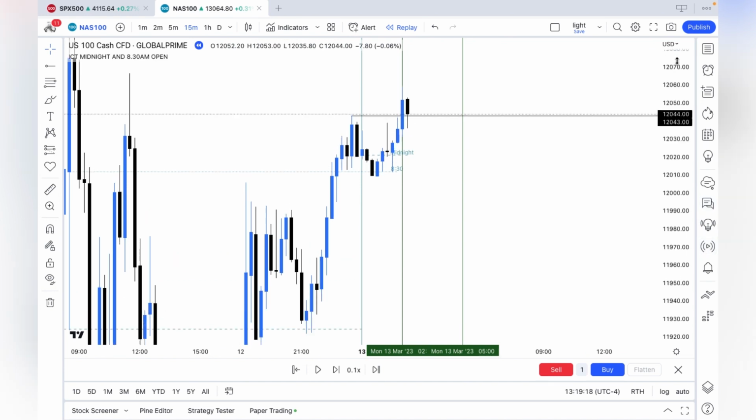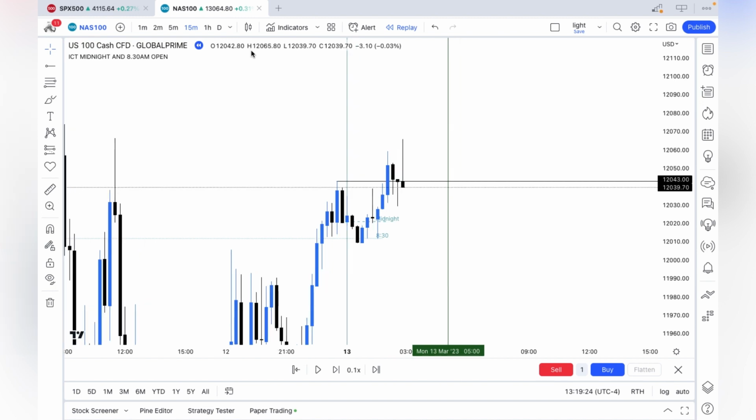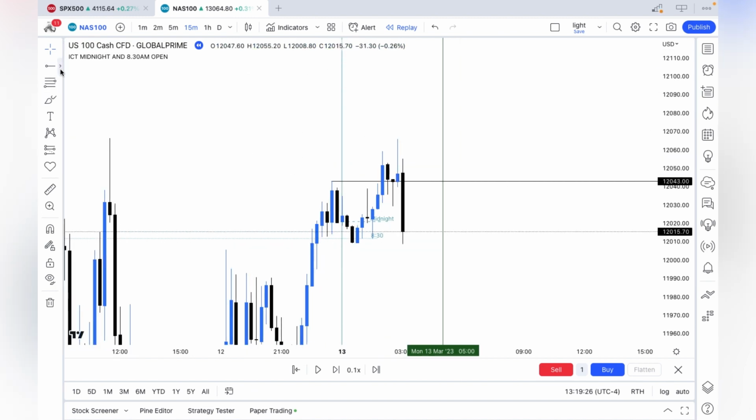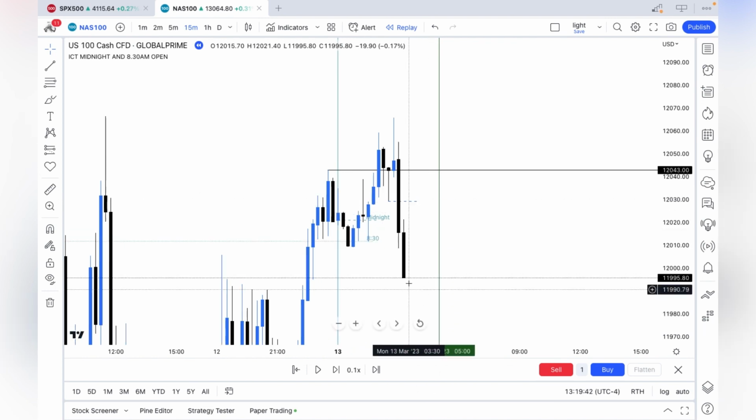Let me delete all these lines so we get more visibility. So I can delete this. Okay, so now we're just waiting for market structure shift. Did you see that? Right there. So here, price took out this low, and that's a market structure shift. Now I'm just waiting to see what candle forms, because we can close in this price leg completely, and that wouldn't be my point of interest, right? The next candle, however, does this.